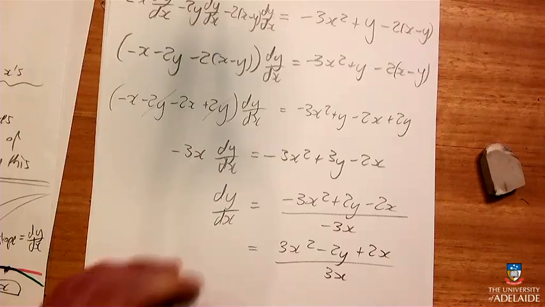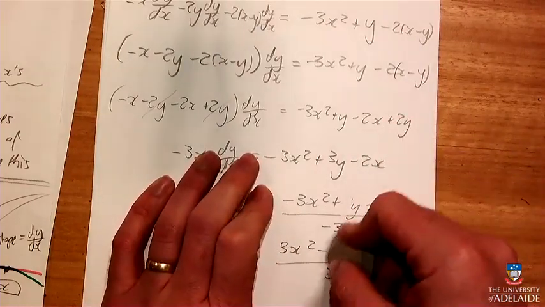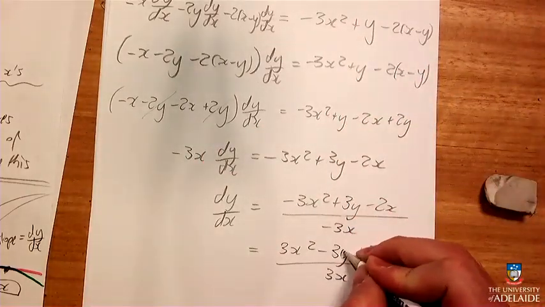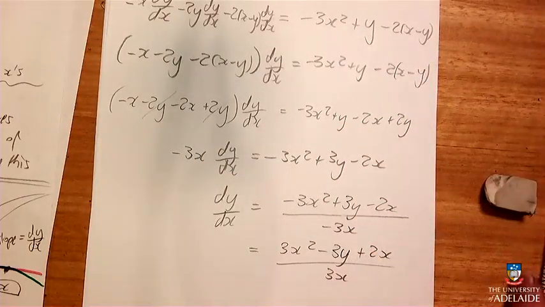It is 3y. Good noticing. I really wish I had a mistake fairy in my exam to notice these things for me, because this is the thing that would always lose me marks. I would copy a 3 and it would be a 2, and copy a minus and it would be a plus. So it's the thing that I always go back looking for to compare each line to the one above. So thank you very much.